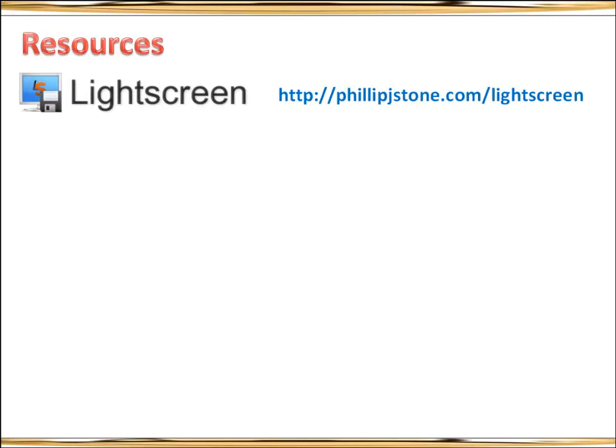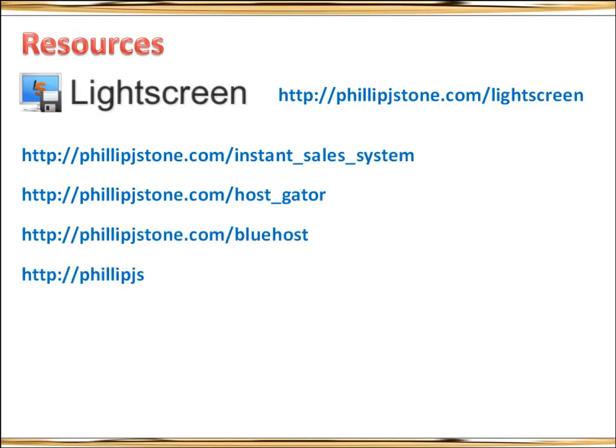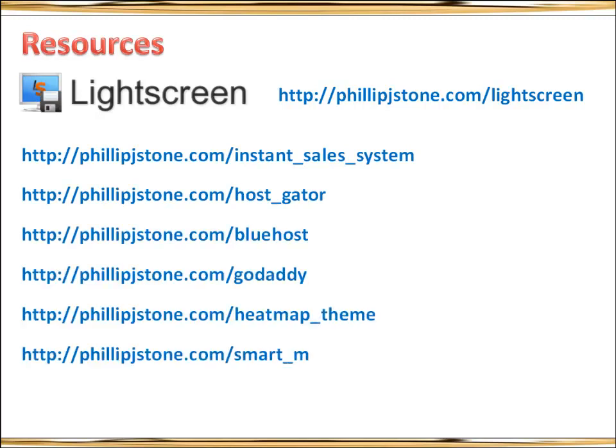As far as resources go, here's what we've covered — and one extra one: philipjstone.com/lightscreen. That's a really great, simple, free program that lets you take screenshots. So if you pause this video and download LightScreen, you can take a quick screenshot of all these resources using hotkeys. Each one of these resources is simply philipjstone.com forward slash whatever the resource is. Hope you've enjoyed the video, hope it's helped. There's a lot more in the training series — look forward to seeing you on the next one. Bye-bye.